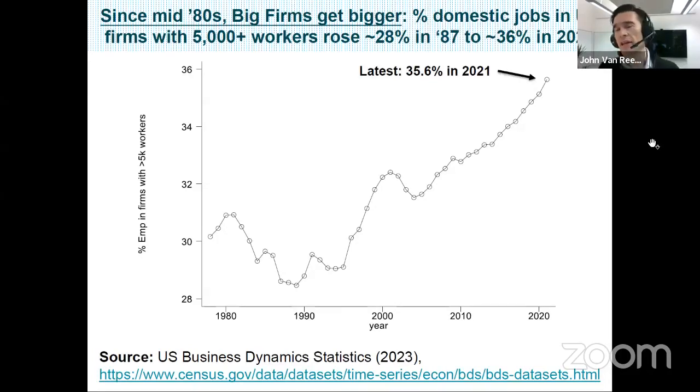One problem with doing this is that you're measuring a firm by how many people it employs. And if you think about some of the firms I mentioned at the beginning, the Facebooks, the Microsofts, the Googles, their economic footprint is much bigger than simply the number of workers that they employ. I used to work at Stanford. If you go around Mountain View, the headquarters of Google, it's surprisingly few people who are there. Many of these firms have what my co-author Erik Brynjolfsson calls scale without mass. So the footprint is very big in terms of their sales or market value, while the mass and number of employees is relatively small.